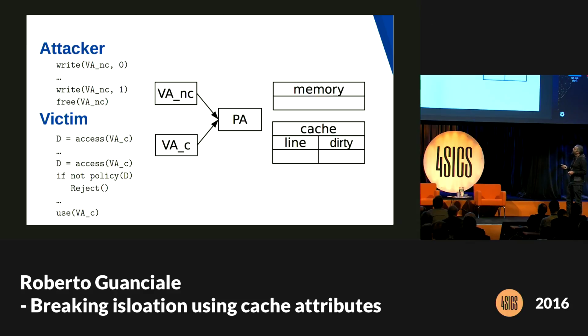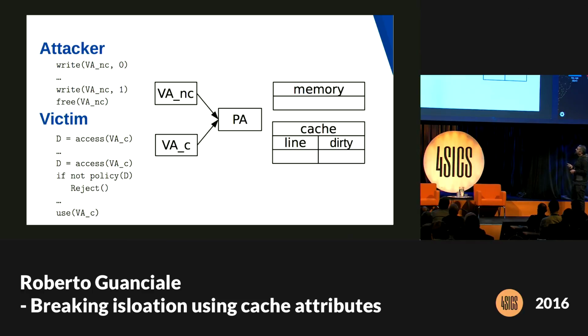It checks a security policy here. If this security policy is not satisfied, the request is rejected. Otherwise, it is accepted. For example, let's imagine that the victim is a security monitor that checks if all applications that are executed are signed. The attacker prepares the application in memory and then asks the victim to make this part of the memory executable. The victim checks the signature and then makes this memory region executable in the page table.